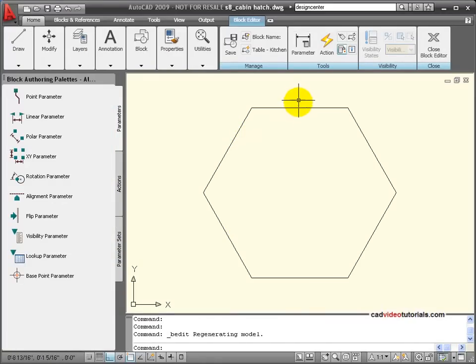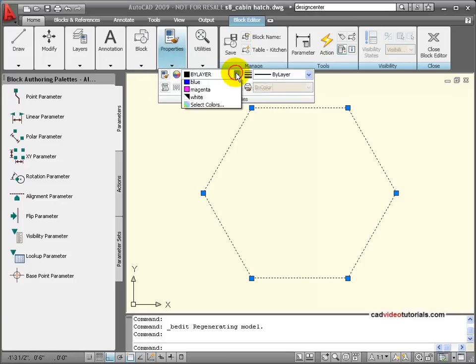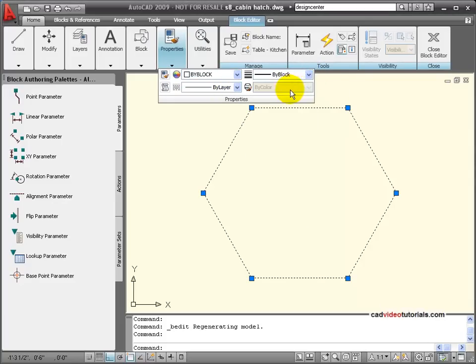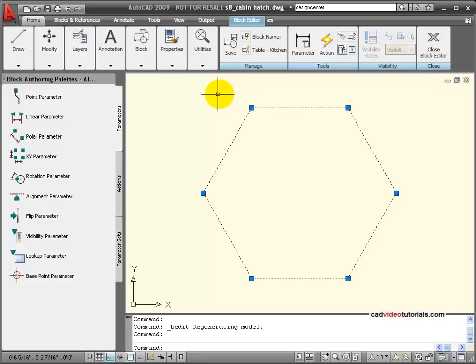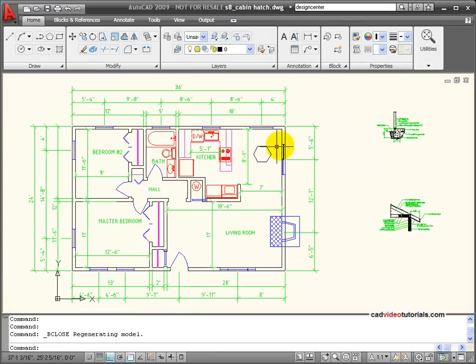To make changes to this block, first I have to select it, and then I can change some of its properties. In this case, we're going to change it from by layer to by block for the color. For the line weight, we'll change to by block, and for line type, we'll change to by block. I'll close the block editor and save the changes.